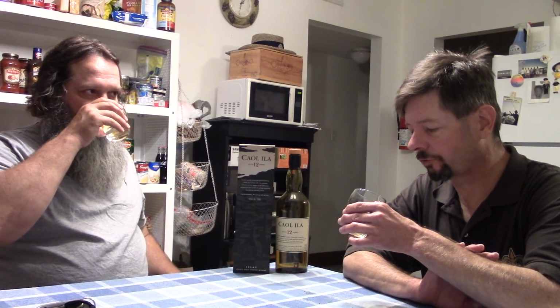So we're going to go ahead and drink this in the fashion that I find correct, which is a cube of ice and right about a shot to maybe a shot and a quarter. Now, you know me, I'm more of a straight neat guy. I don't know why, but this is also considered to be neat. No, what the ice cube is going to do is bring out flavors and notes that you wouldn't normally have if you drink it straight. So if you're looking to taste it and get the most out of it, then you do want to put a sliver of ice in it. All right. That's just different strokes for different folks.